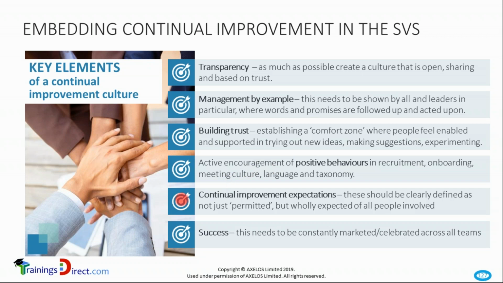Continual improvement expectations should be clearly defined as not just permitted, but wholly expected of all people involved. So it's not that the leadership says that you are allowed to make improvements, but it is expected all the time. Finally, success: this needs to be constantly marketed and celebrated across all teams.